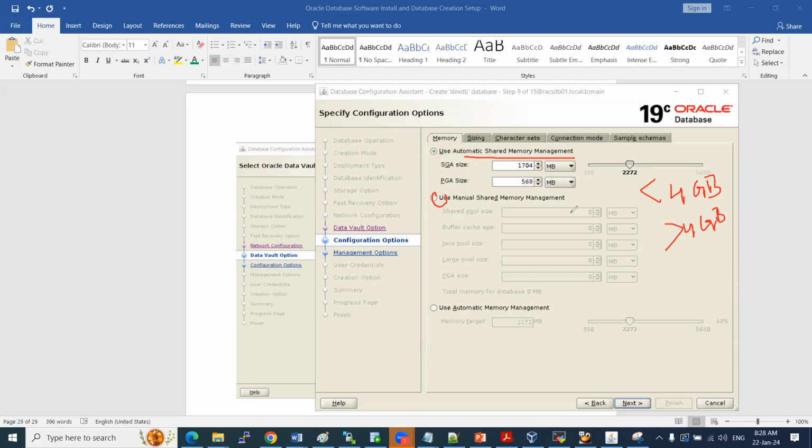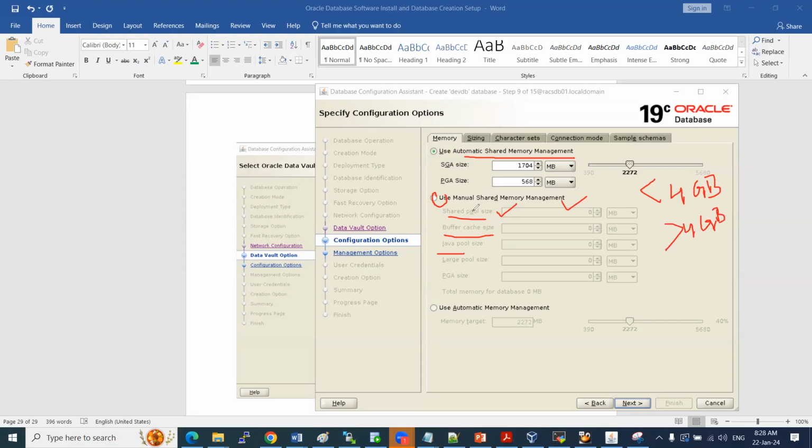And then we need to set up how much, if it's 4 GB, we can set it with this. How much shared pool size we need to give, how much buffer cache size, how much large pool and Java pool size. Inside of our SGA, all these components will be there, right? If you are assigning this much, 1.7 GB, to SGA, this automatic shared memory will assign on demand. If SGA requires 1 GB, it will assign 1 GB from this 1.7 GB. If buffer cache requires 500 MB, SGA will assign it automatically. If you are giving a fixed size, that will also leverage your database performance.